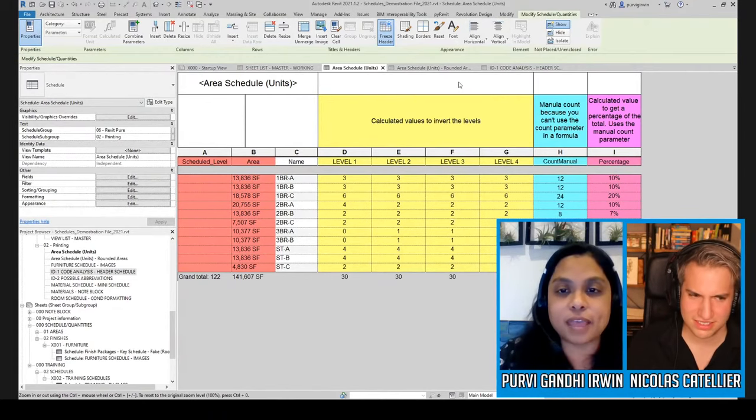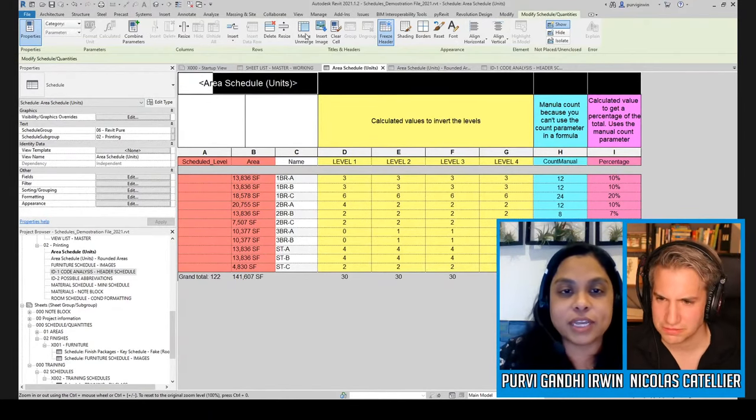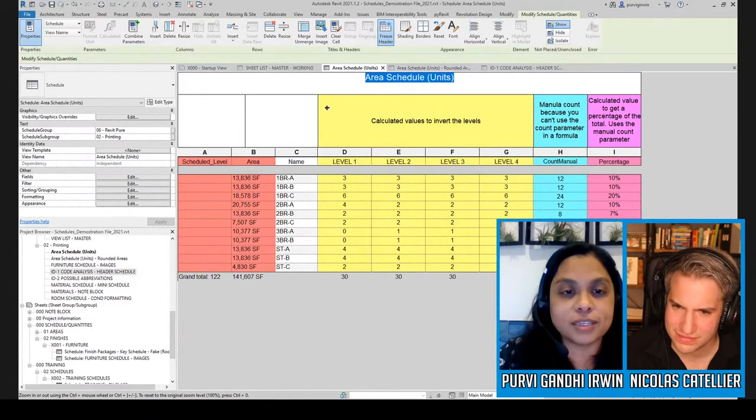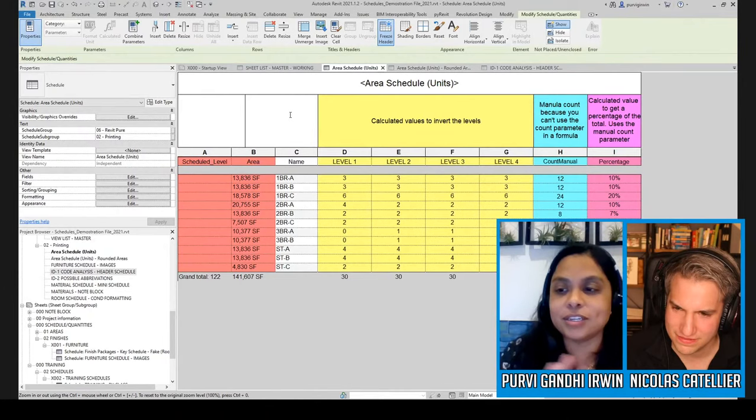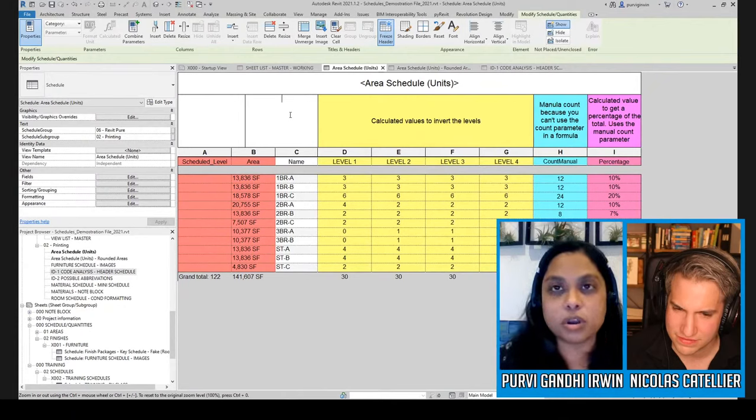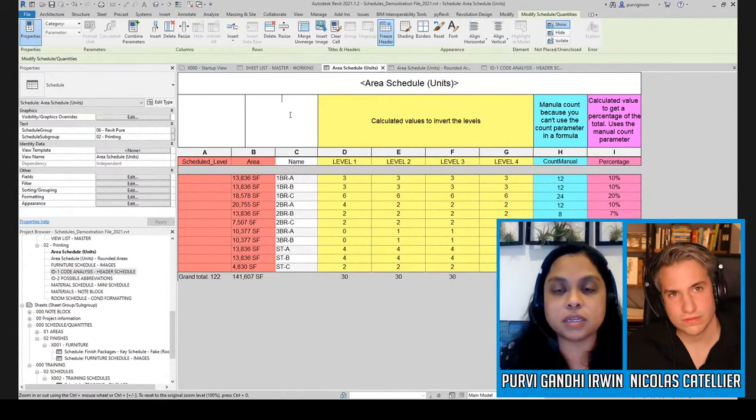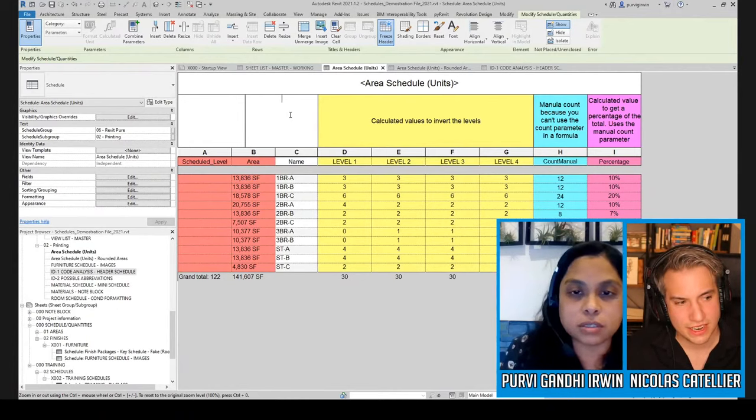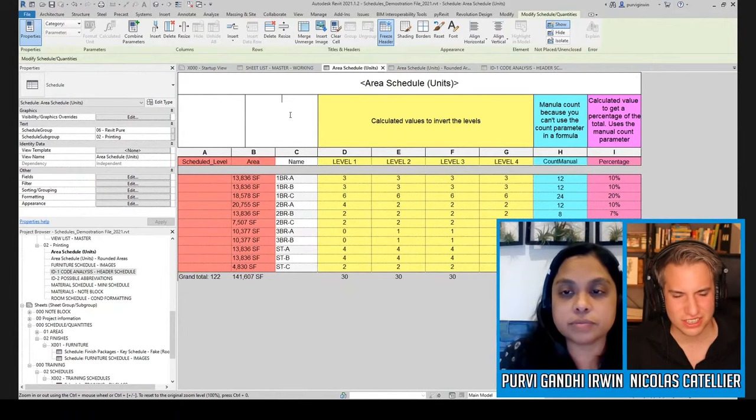This was something that one of my clients found and just started doing. I was like, this is really awesome, but I've got to go back and see if this is going to break anything. I talked to my colleagues and a couple of them had kind of heard of that. And I did a little research and it doesn't break anything because you're not actually affecting any information. It's not data from the model. It's just text inside the schedule itself.